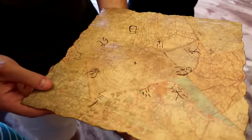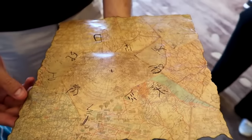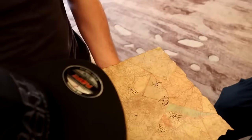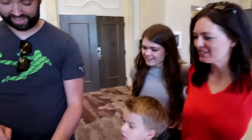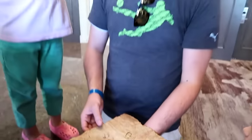This is incredible. There's all those different symbols there. We don't know what these symbols mean, or kind of where this location's at. These are very interesting symbols. I've looked at some of the books, and I don't recognize all these symbols, but this one right here, I do recognize, and it actually means genie. Genie, like the lamp, and you get three wishes? Like a real genie? Yeah. If you guys can find this, then I think that might be what you're looking for.